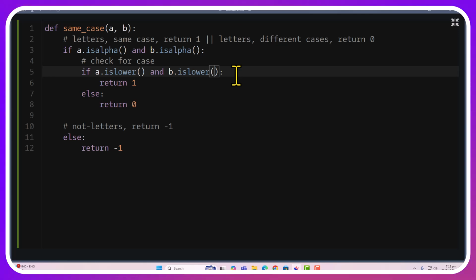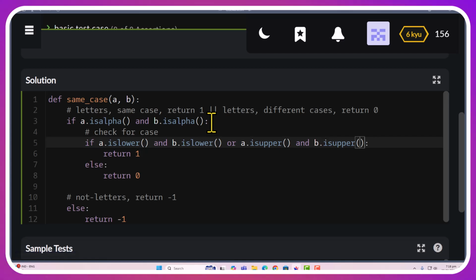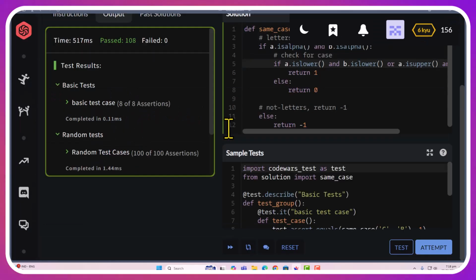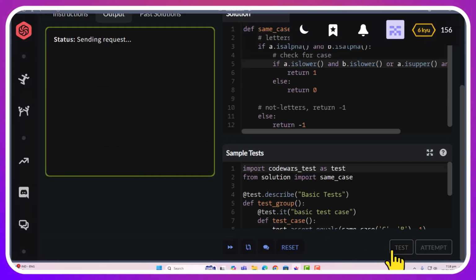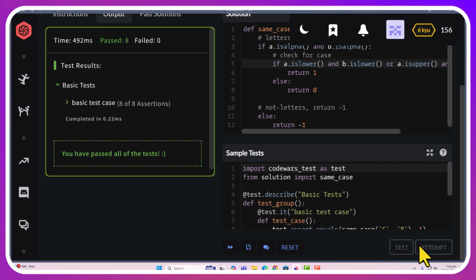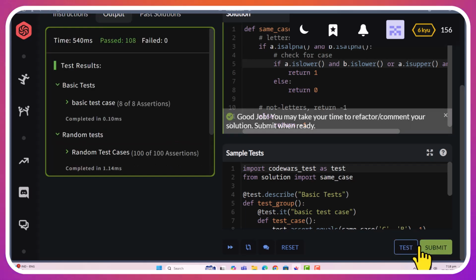So we can have if a.islower and b.islower, or a.isupper and b.isupper, right, then return 1. So we can have it like this, and it should still work the same way. So if we test it, it works, and when we attempt, it also works, right?